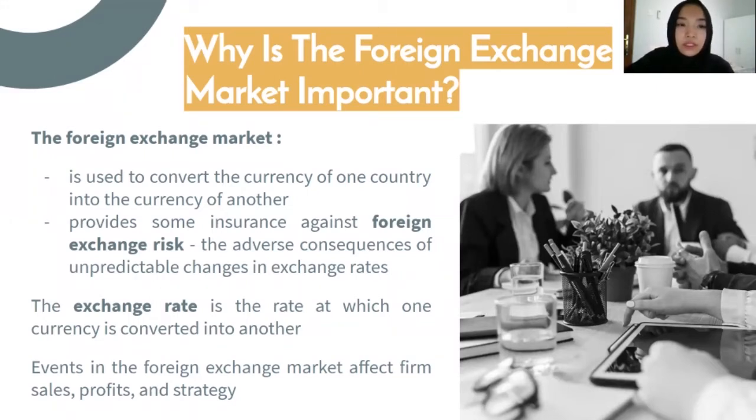The foreign exchange market is used to convert the currency of one country into the currency of another and provide some insurance against foreign exchange risk, the adverse consequences of unpredictable changes in exchange rates. The exchange rate is the rate at which one currency is converted into another. Events in the foreign exchange market affect firms' sales, profit, and strategy.